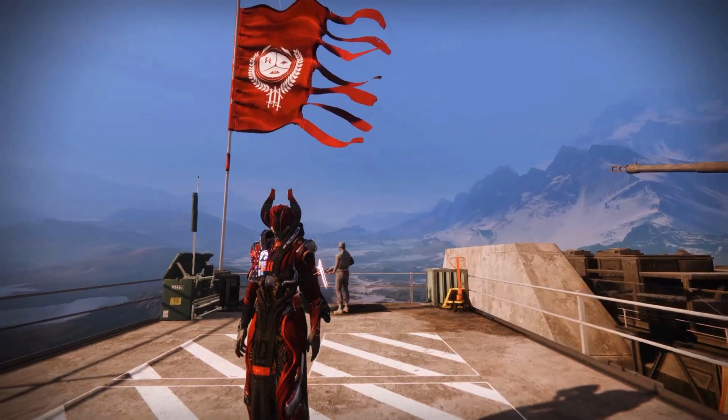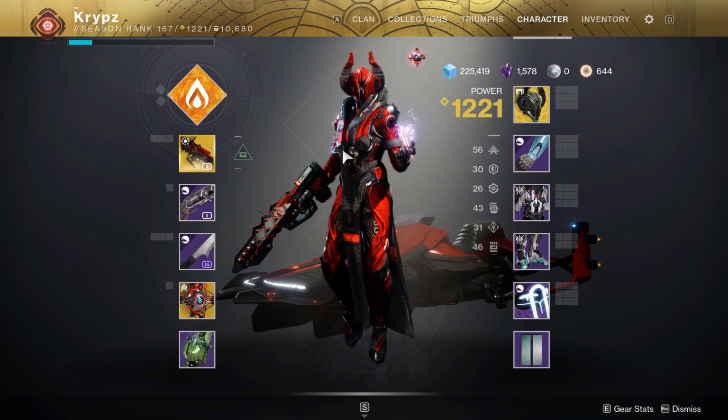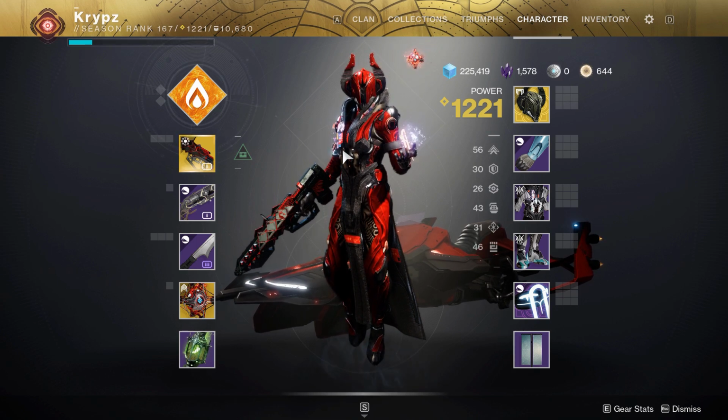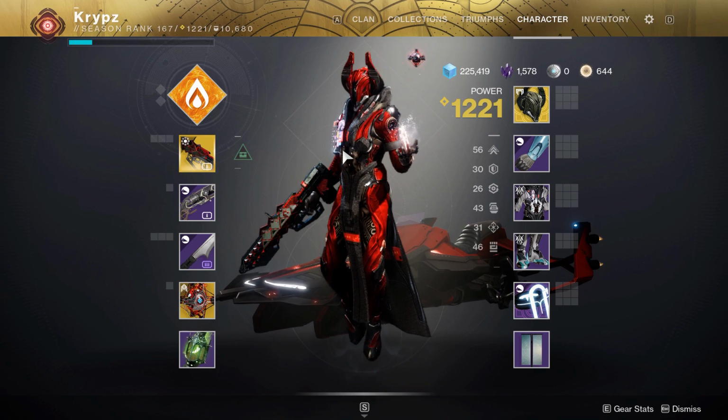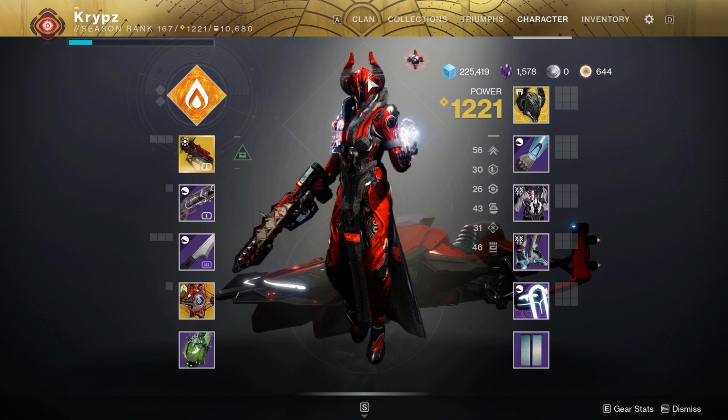Without further ado, let's just get straight into the first set. So this is the first set I made. I wanted to use the Nezarec Sin ornament, mainly because I haven't used this ornament before in a set, not that I believe I have on the channel, but as for recently I have not used it.